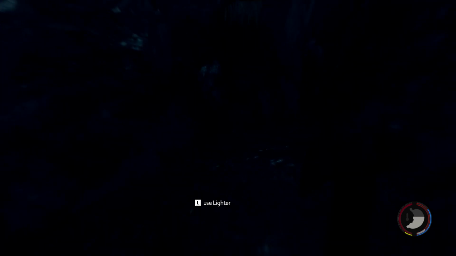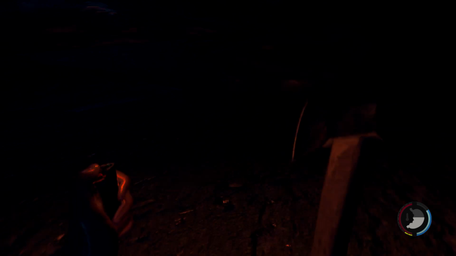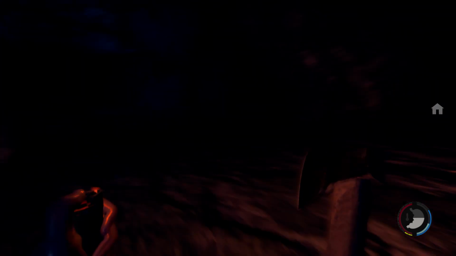My light's getting more dim. That's okay. What was I saying? Okay. We'll just check if those things are here. As you can see, the tentacled monsters aren't here, but I can't see anything. Come on, lighter. Okay. Does it look like they've reduced the distance that the lighter reaches? It kind of does look like it. I didn't read anything about it in the patch notes. Maybe this is just a darker portion of the cave. Oh, what's that? Okay.